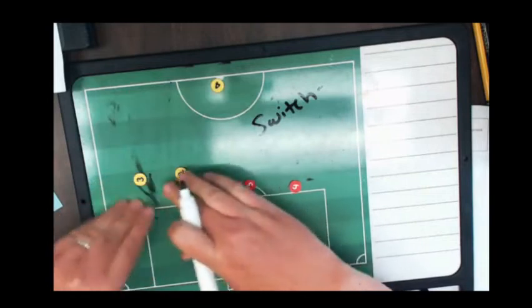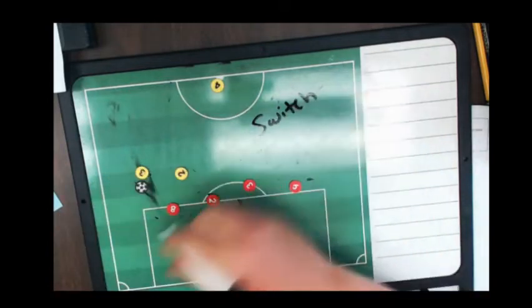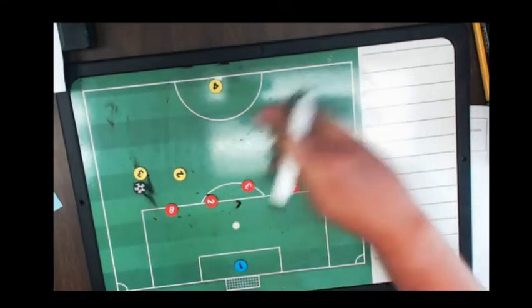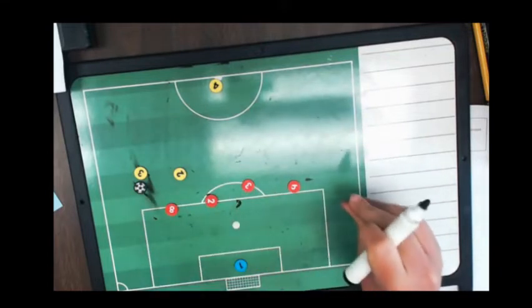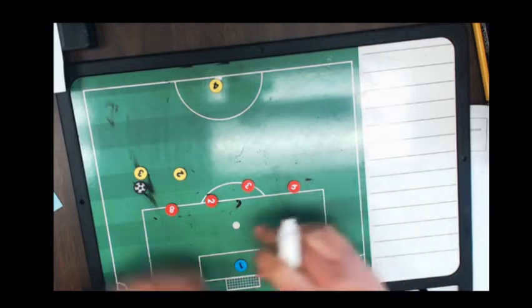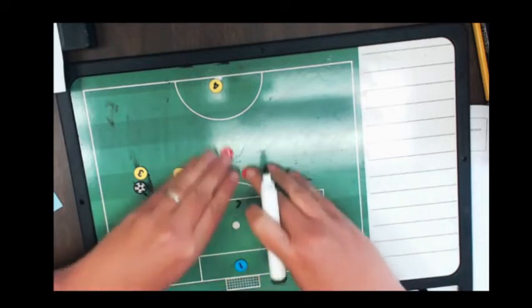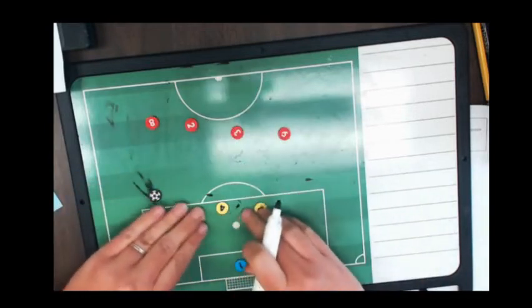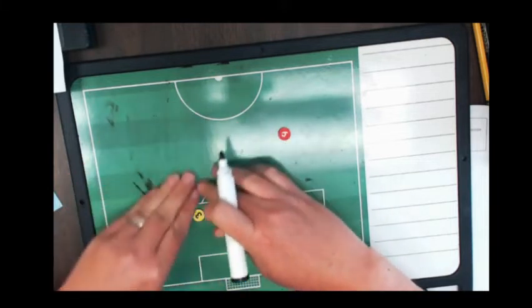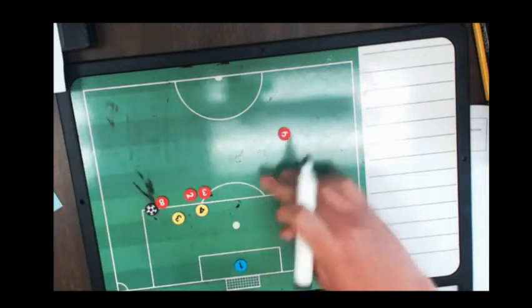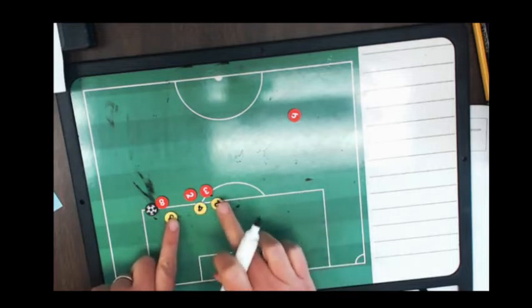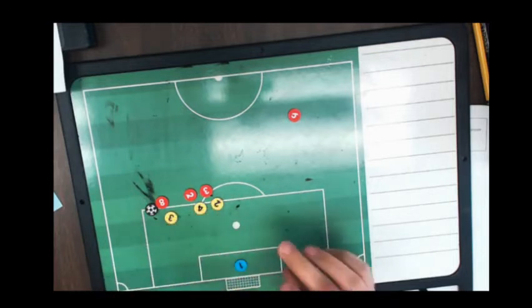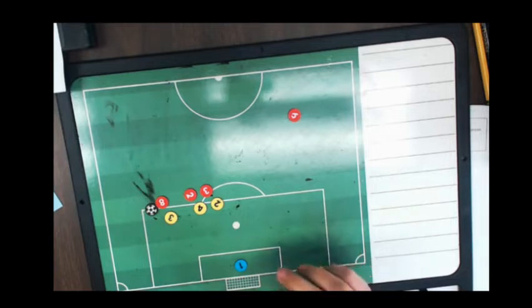So again, we had some terms that we used, switch, for if you switch players. When you're on defense, if you're switching players, or if you're trying to switch the fields, like you're trying to say, clear to the other side, we're open, and who's got man, like need help. So if you are on defense, let's say the yellow's on defense, and you have it like this, and this guy's over here, you're saying, I got two, help, help. And this guy will come in and help. And then also saying down the line.